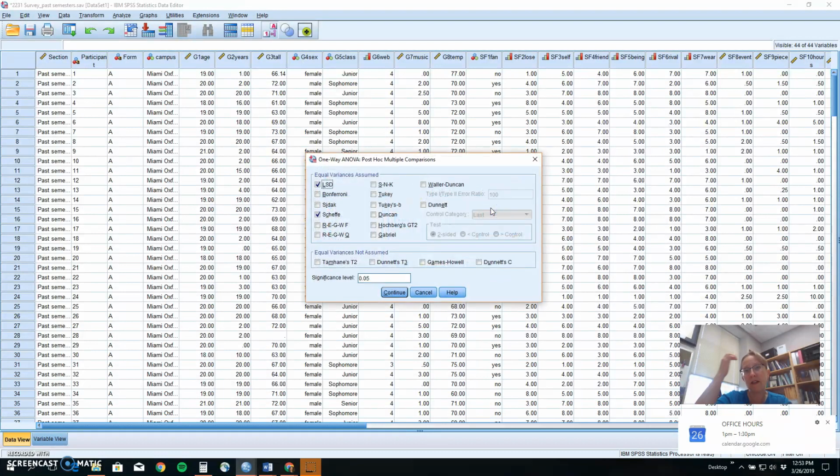What's interesting about ANOVA is it's a distribution that is always skewed and always one-tailed. So even if you're pretty sure you know those seniors will be different from freshmen, an overall ANOVA can't tell you that. All it can tell you is there's a difference somewhere in here. You will need a post hoc, or after the fact, test to tell where the difference is, where the variation lies.